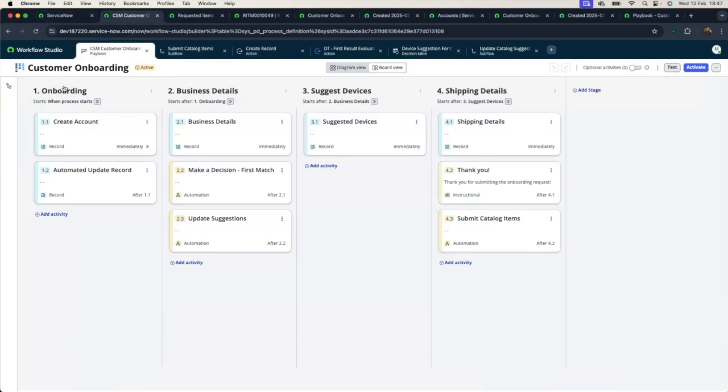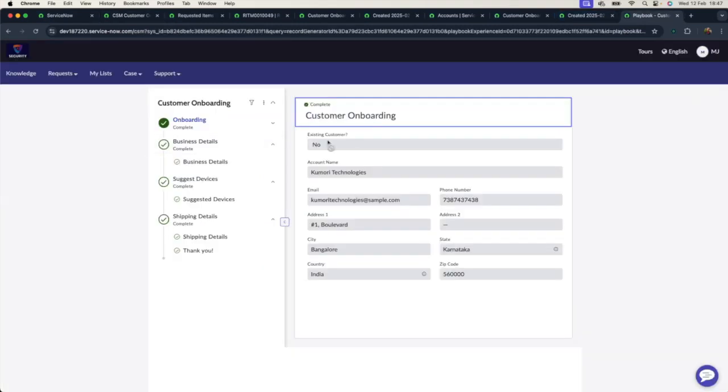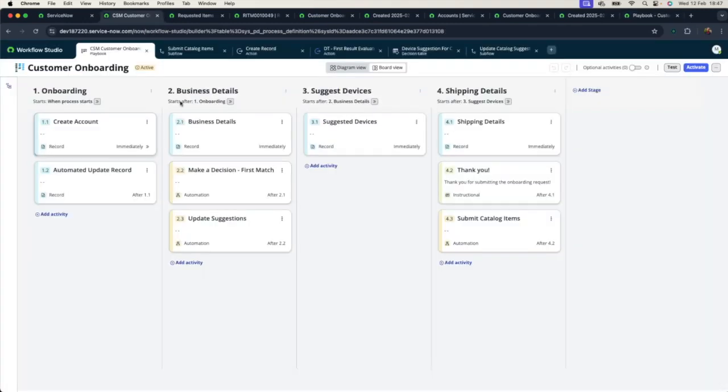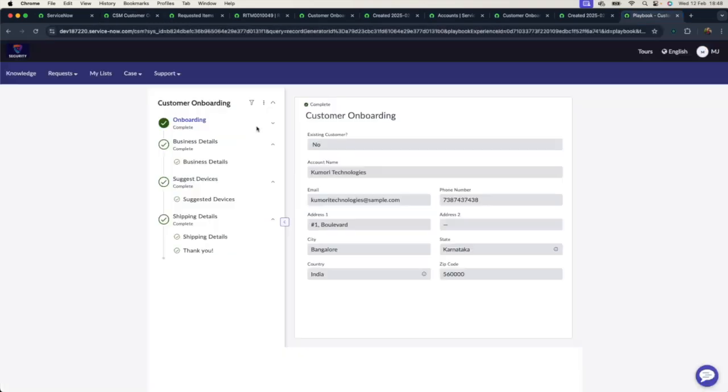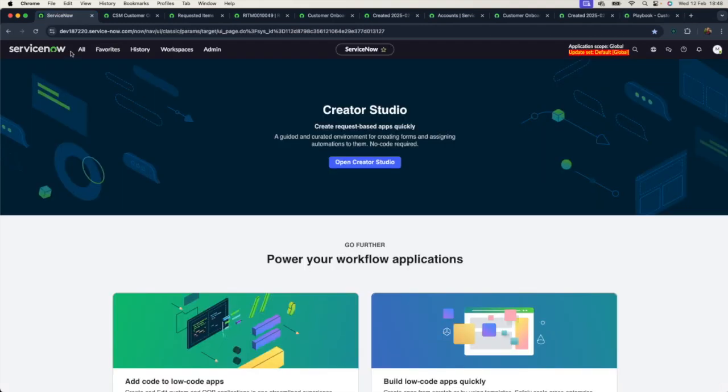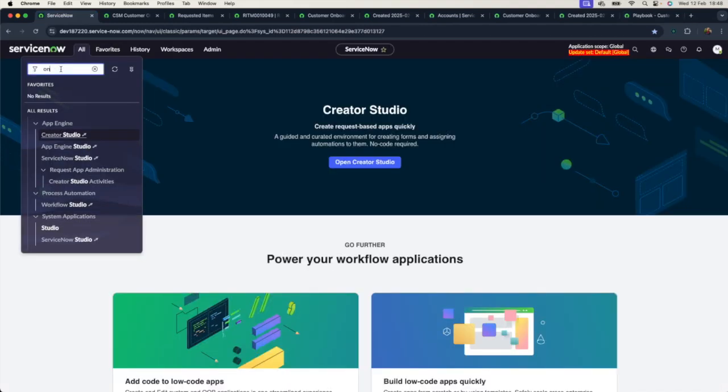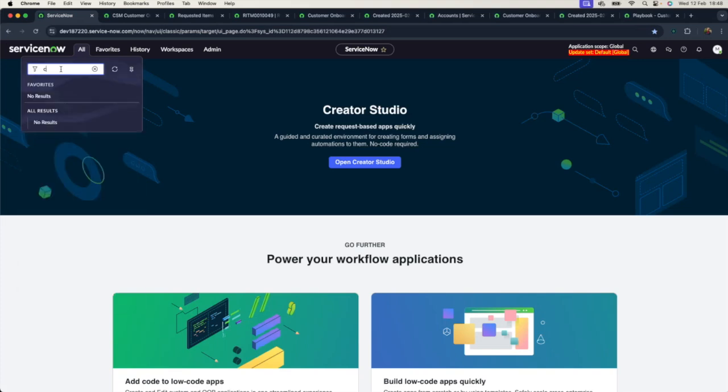The initial form, this existing customer, yes, no, all these details, I have not set up anywhere here. It directly starts with create account. And before this, I only had my trigger to trigger it on this record, right? Nowhere else do we have a reference to show this form and get their inputs for their account details, right? So that happens in something called content item.